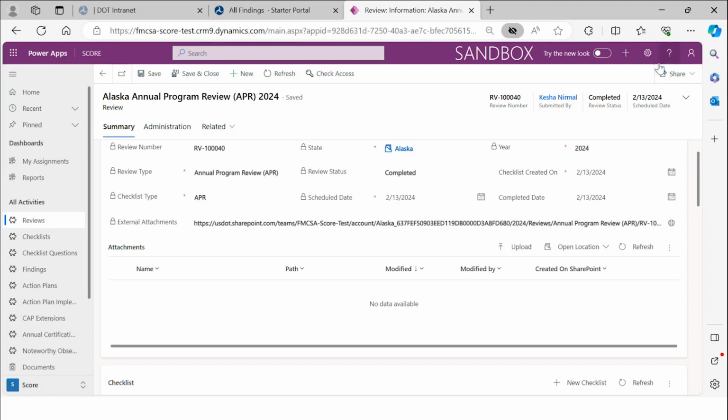All right, the second question, can we print the checklist? Hey, Pallavi, sorry, go ahead, Tiki. Just give us a few seconds. There's communication going on in the background, as you can imagine. So thank you, first of all, to our FMCSA partners for asking the really tough questions. We knew this section was going to get a lot of interest. So let me give Becky a chance to unmute herself. Becky, what do you think?